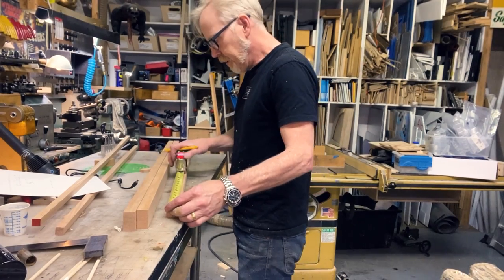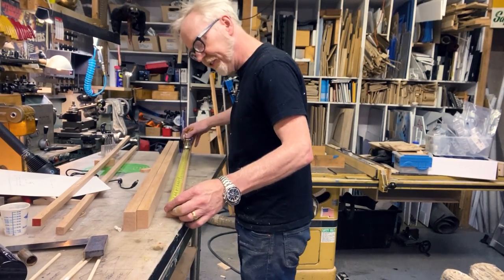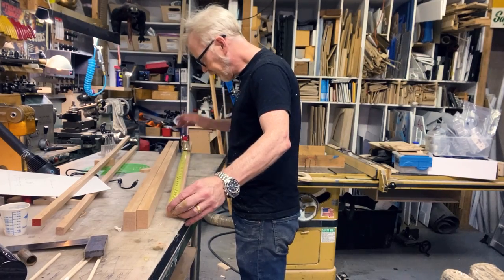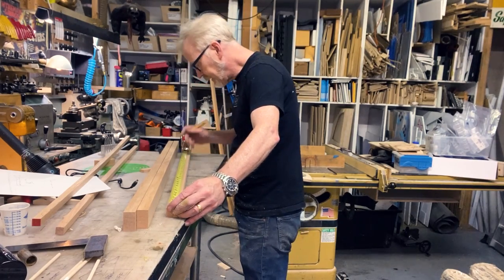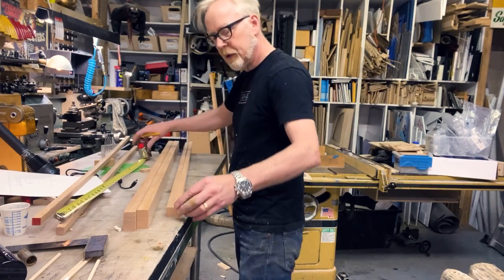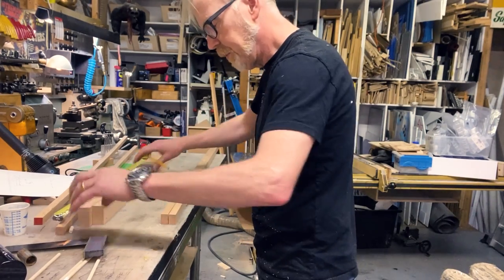And then 26 plus 1.5 inches is 27.5. So this would be the other side. And then 1.5 inches from that is 29. Thanks for those measurements across both of these.